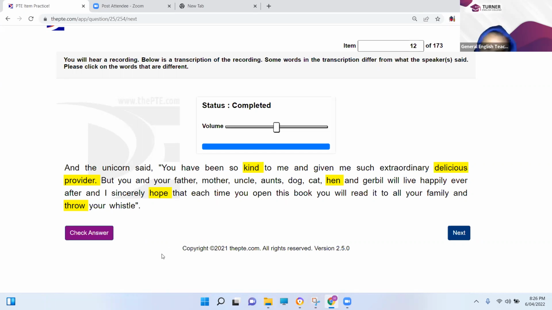Actually, first of all, when I was doing this test, the last time goes back to a gazillion years ago, one of the audios, I think it was either this one, highlighting correct words, or fill in the blanks, I'm not sure, but the person who was speaking was Melvin Bragg. I listened to a lot of British radio programs, and Melvin Bragg is the presenter of In Our Time. The name of the show is In Our Time.